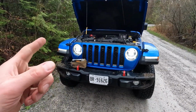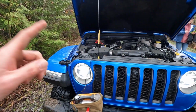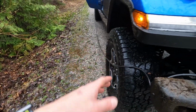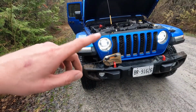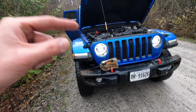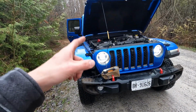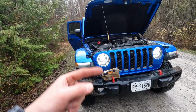So if you go through water up until a certain depth and you do get a little bit in there, it will come out and it won't flood your engine. However, if you go above the recommended 30 inches, which on a Rubicon is roughly the bottom of your headlight, if you go anything higher than that, that's when you start to get into those actual plugs in the bottom of the airbox, and that's when you actually risk flooding your engine. So today we were okay. We didn't go through anything too deep and we didn't splash it up into that actual intake. But I do still plan on getting myself a snorkel for this and for the TJ.